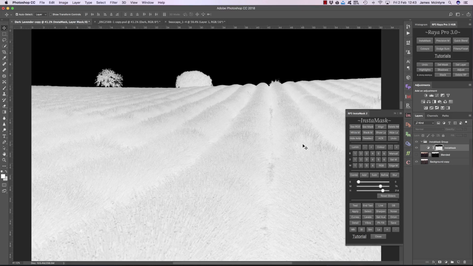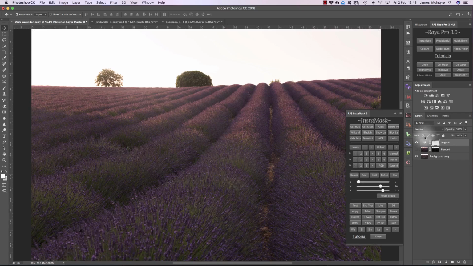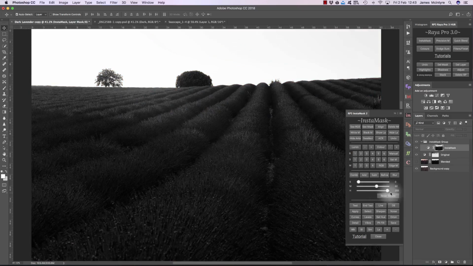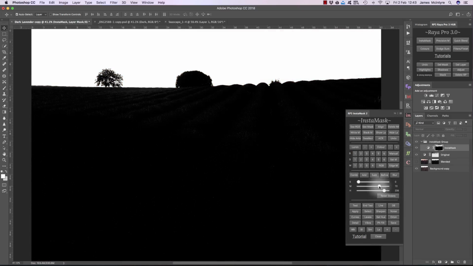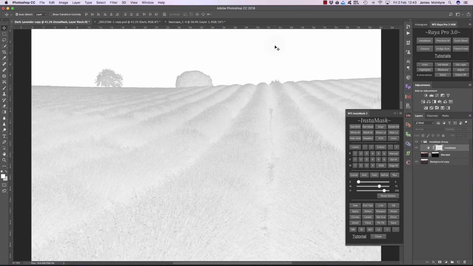Now we can do the opposite of that and add things to our mask. So let's say I want to add the sky to the mask. I can press Combi again. And let's do that same process. I'm going to create a Brights mask. Make it really contrasting, so we're just selecting the sky. And then if I press the Add button, now we have the sky selected in the mask, and we have the foreground selected in the mask.